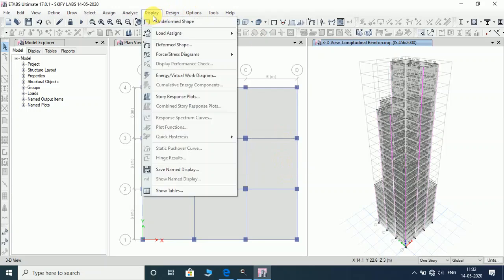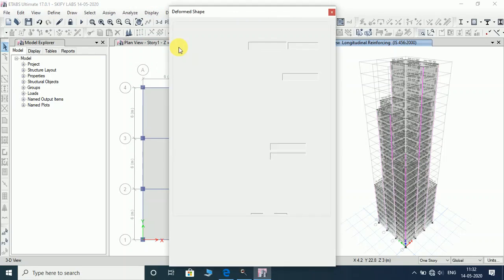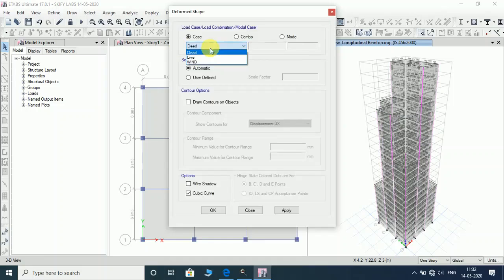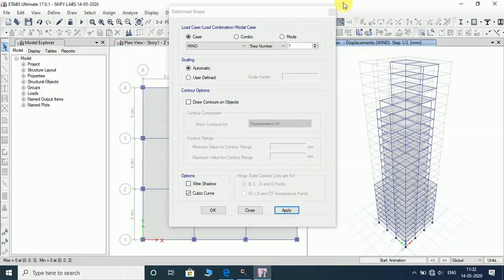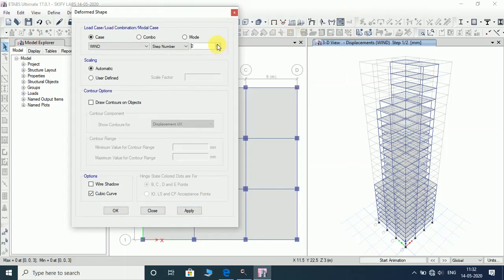So we can go to the display menu, deformed shape. We can see the dead load, live load, wind load, and their displacement values.